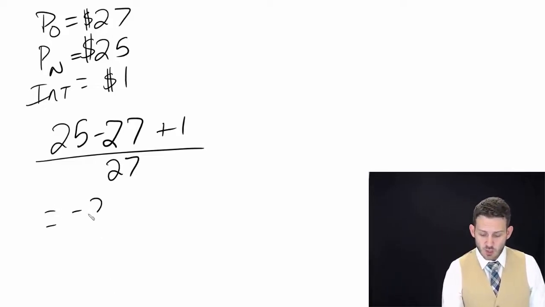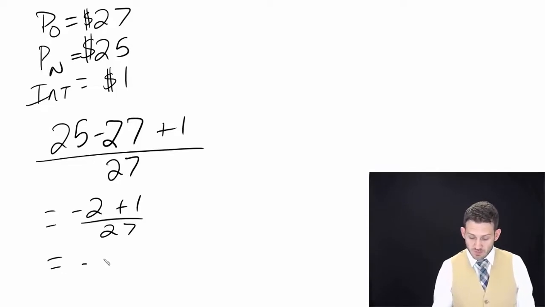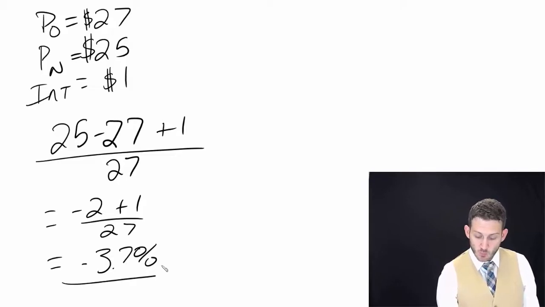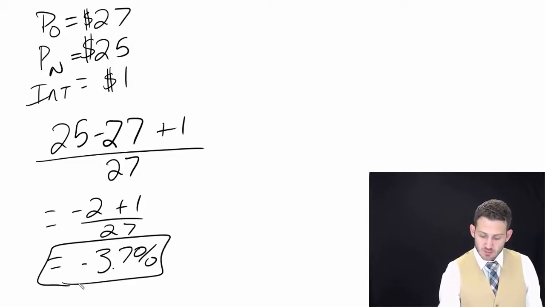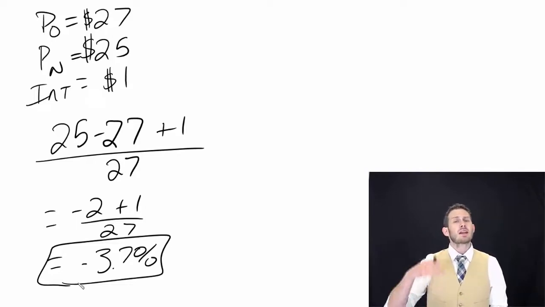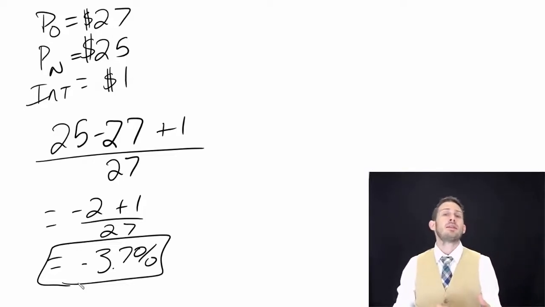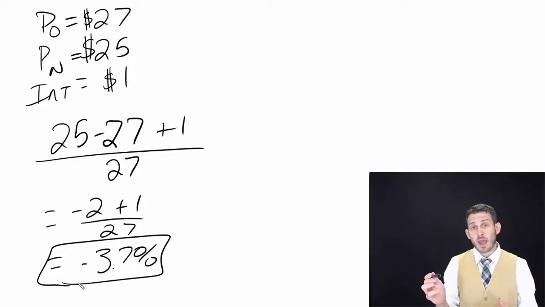So we lost two dollars, plus one dollar we gained, divided by 27, which means we have basically negative one divided by 27. We're going to have a loss here of 3.7%. That is what our yield is. It's actually very straightforward - don't get too bogged down in what each individual component is. Simply put, when we're looking at our yield, it's the amount of gain or loss that we had divided by the beginning price.